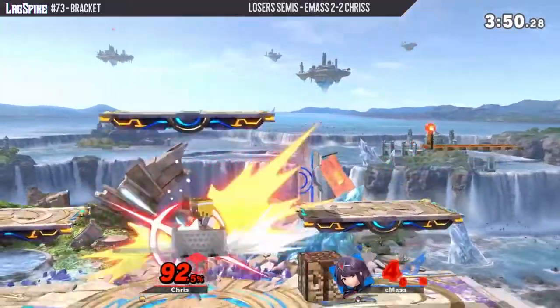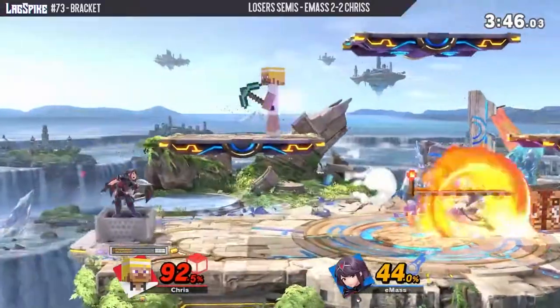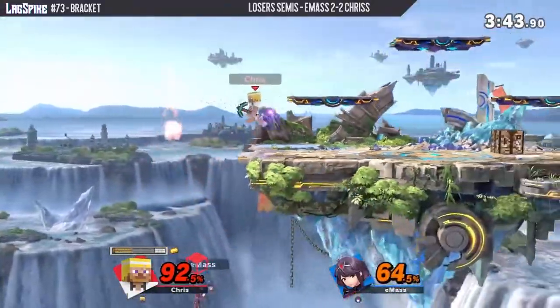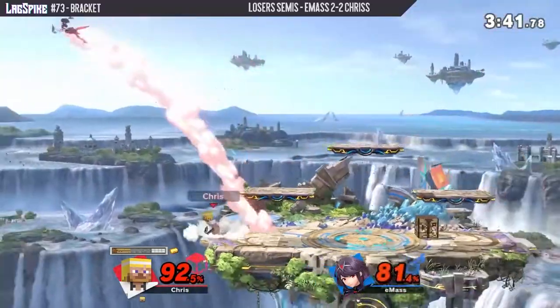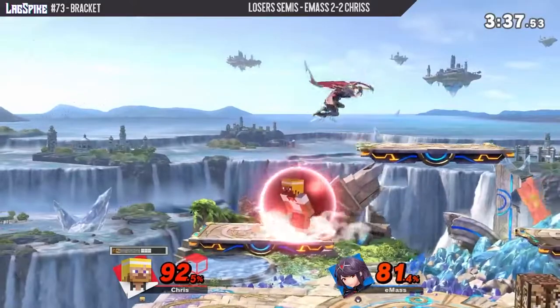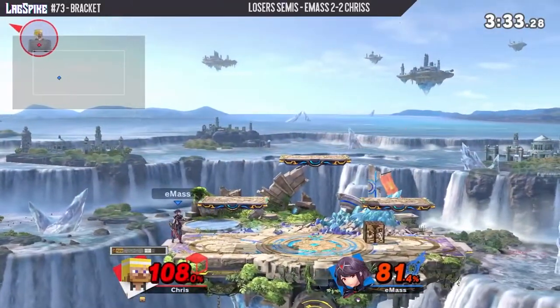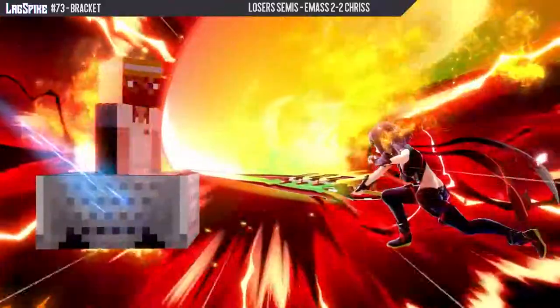But now that Emass has the advantage there, the Pyra juggles coming out to play. Minecart going to break them out. Another minecart sending Emass off stage. That was the spike, but not at a percentage high enough to kill. TNT ready to go as well, but Emass navigating around it beautifully, even with how devious that trap that Chris set up was.